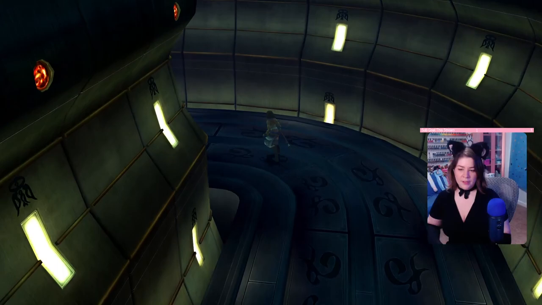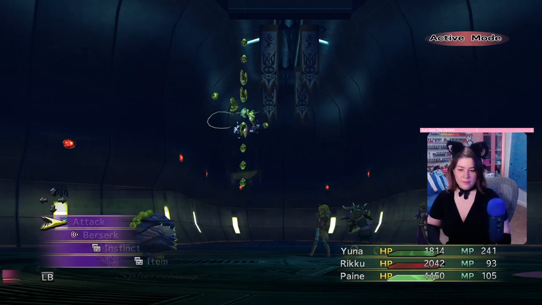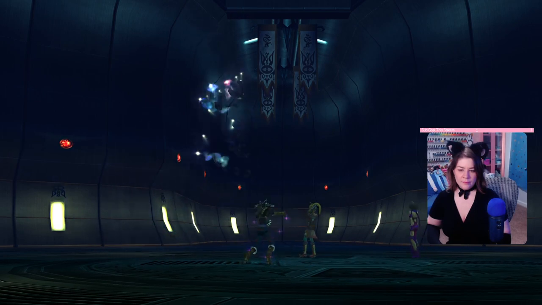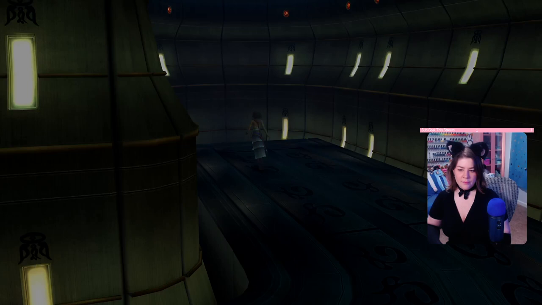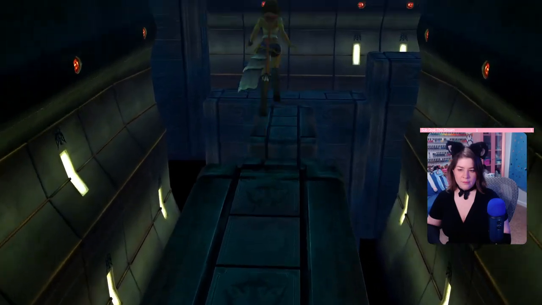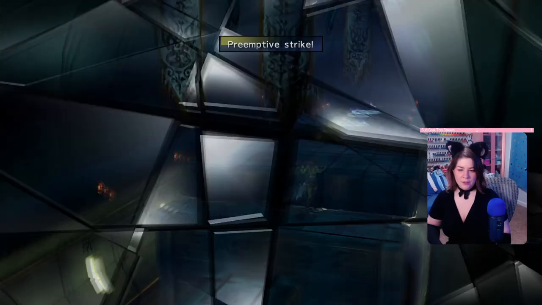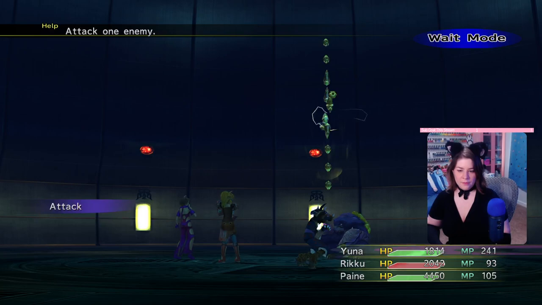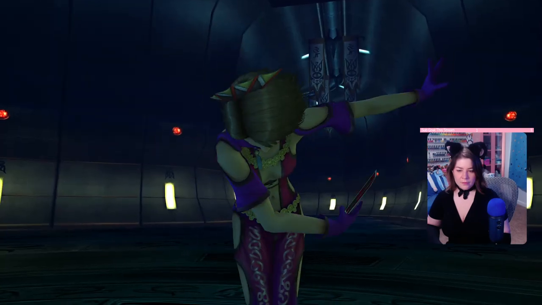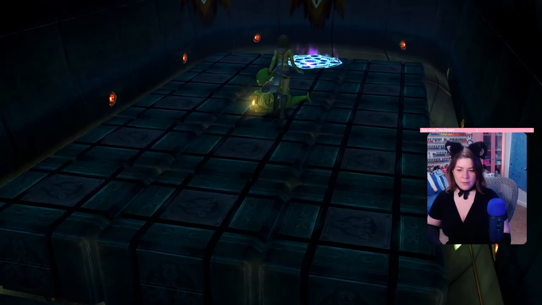How are we on our gil? Oh my gosh, even with Gillionaire, it takes so long to get up gil in this game. Let's do it! Might have to sell some more stuff to try to get it. I mean, I sold extra accessories, but I'm sure I've got extra items too that I'm never gonna use. Bye, Tonberry.